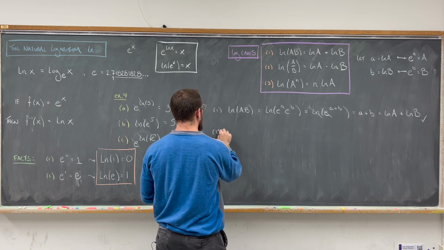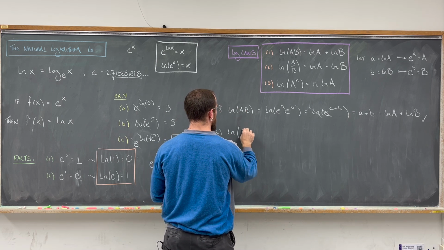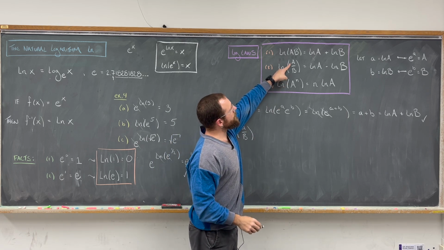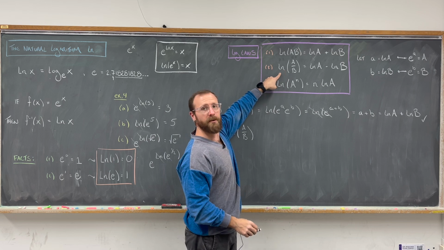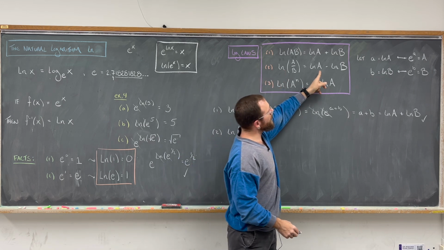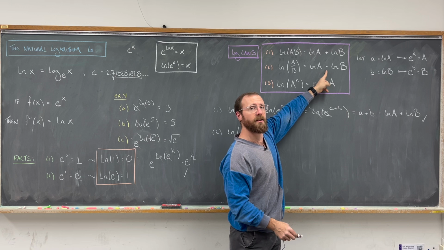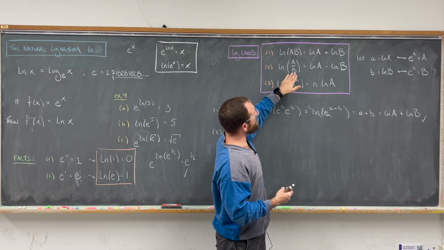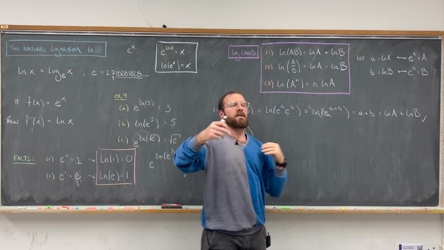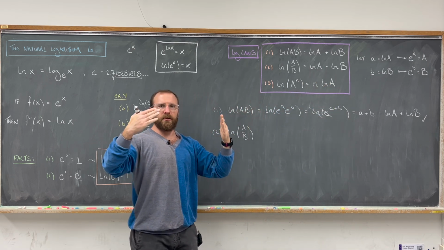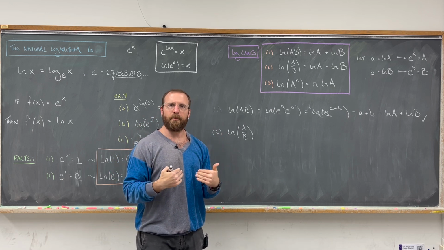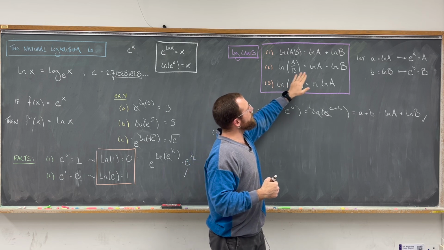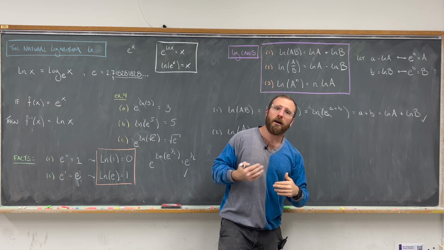The second one is saying something about ln of a divided by b. So you can perform division of these numbers first and then take their logarithm, or you could take the logarithm of those numbers first and then take their difference. So the big thing to notice here is that we're going from division to subtraction. That's a degree of difficulty; that's a simpler operation. Subtraction is simpler than division, and you can turn a division problem into a subtraction problem using logarithms.